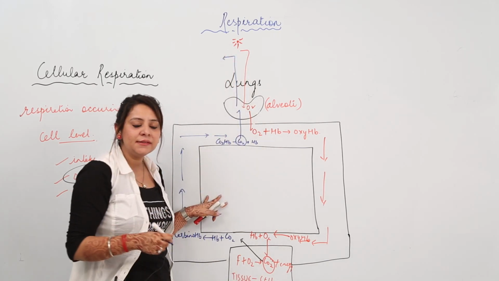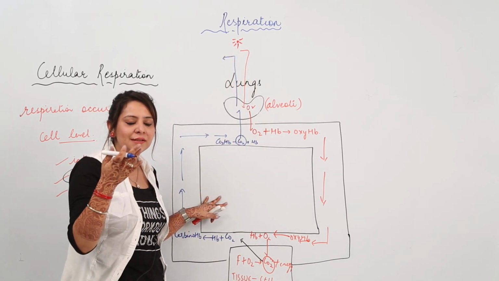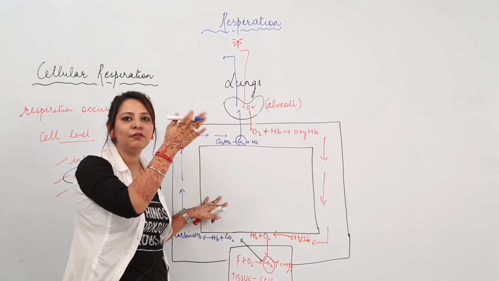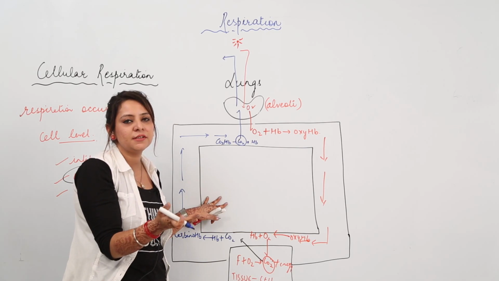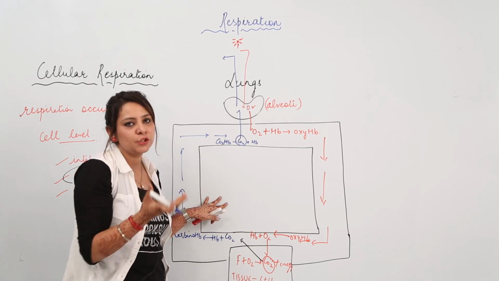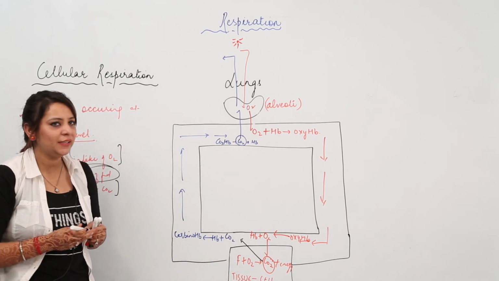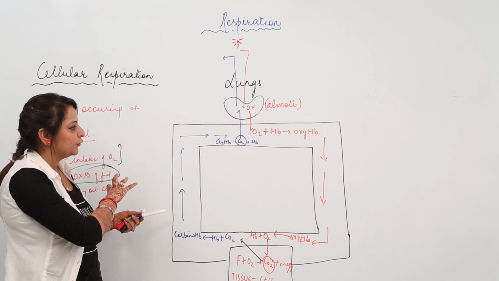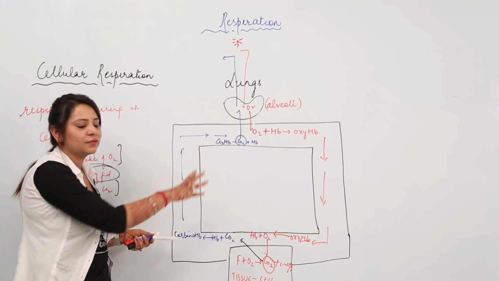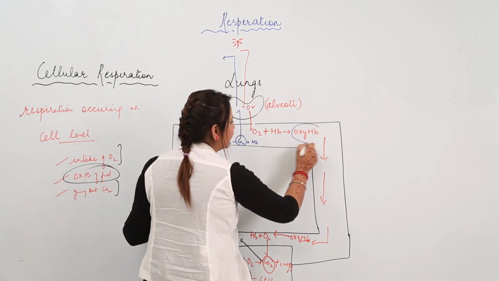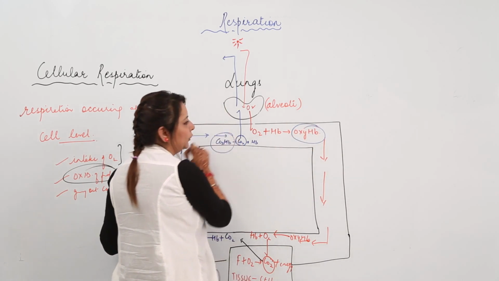The same thing, that is the bronchioles, tertiary, secondary, primary bronchi, trachea, pharynx, and it is just liberated out, exhaled out through the nostrils or mouth. So this is the passage of the gas, how it gets transported throughout the body. So you should know that it forms a complex, that is the oxyhemoglobin and the carbaminohemoglobin.